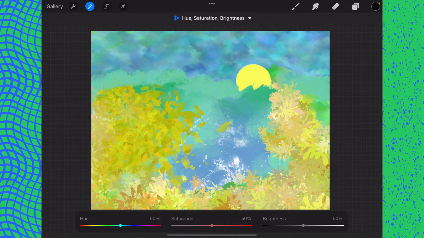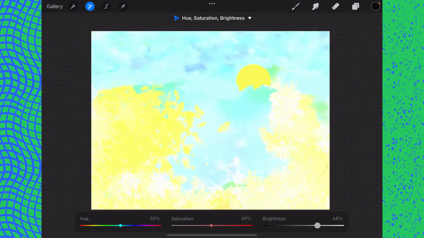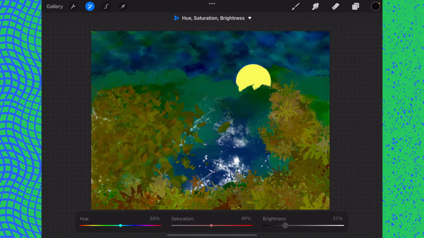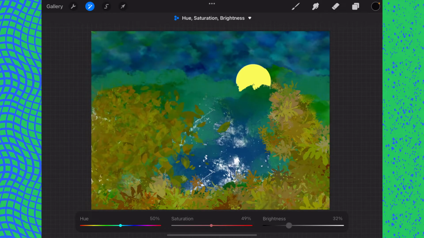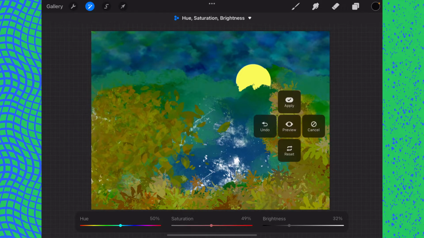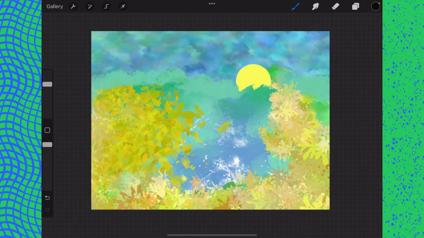Let's look at the saturation. We can make our colors more saturated or make it all the way down to black and white. You can do the same thing with the brightness. You can make it really bright. You can darken it up and give it a little bit more of a moody quality to the picture. I tap once on the screen with my finger, and I'm going to tap on cancel, and that brings us out and back to the original picture.